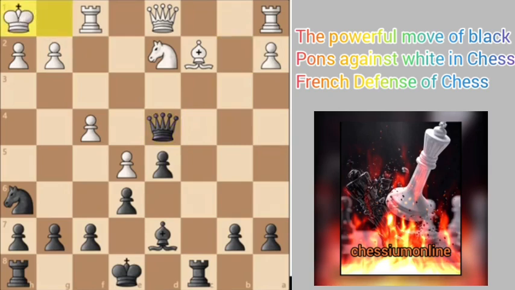Now there is another common move which is worth remembering. One of the common problems of black in the French defense is a bad bishop on d7, the light square bishop, because it's restricted by its own pawn chain. And therefore, whenever you can bring this bishop out of the pawn chain to an empty space, so to say, that's usually a great idea to do.